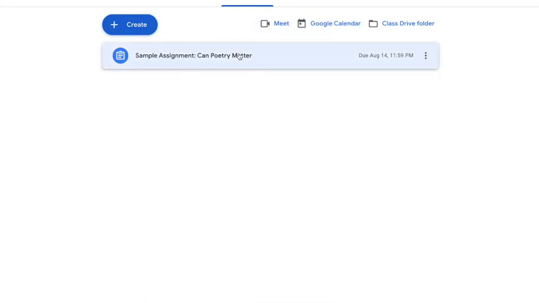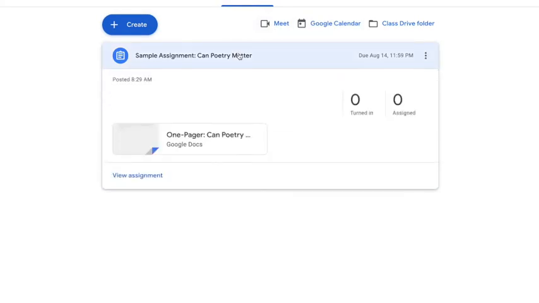So on the student end, when I click on this, I have a few extra buttons that I don't have here. What you have on your end is a private comment button. The private comment box is a really cool thing because you can ask me a question directly and that goes just to me. So that's a place for you to interact only with your instructor, not with your peers.